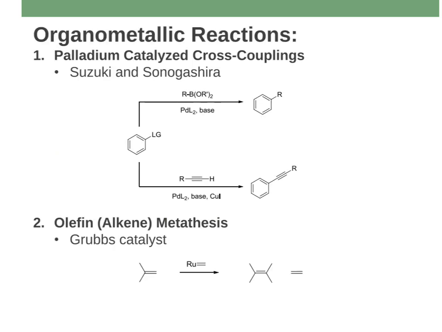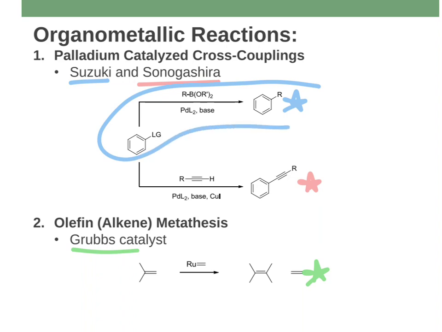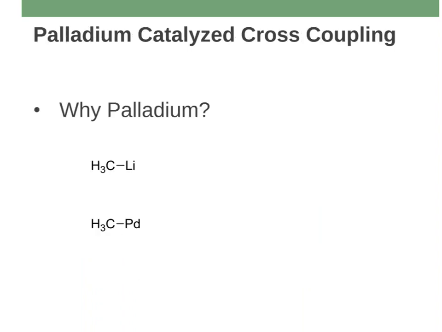Remember that for our organic class, we're just going to do a brief overview of three reactions. We're going to briefly take a look at the Suzuki reaction, which was this top one, the Sonogashira, which was this one, and the olefin metathesis with the Grubbs catalyst, which is this one. This video is all about how to connect two carbon groups using palladium and boronic acids or esters.